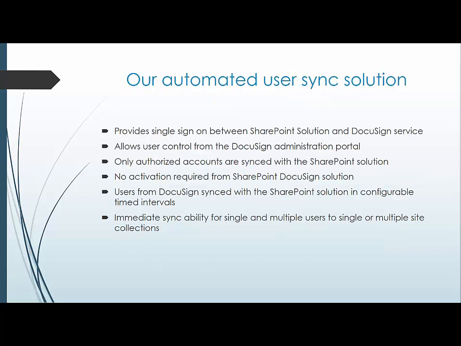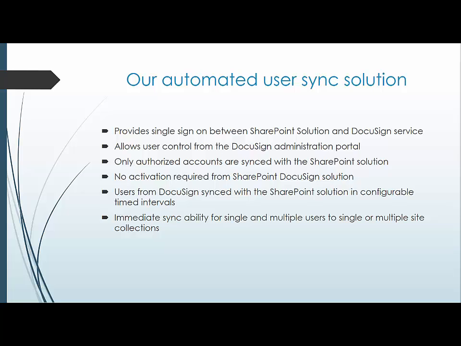In light of these limitations, we have developed an automated way of syncing your users into the SharePoint solution. Our solution provides true single sign-on with DocuSign, so all you need to do is provision the user however your process requires. Our solution then communicates with the DocuSign service, finds the users authorized to use DocuSign, and pulls them into the system for you. No activation emails other than the one generated by DocuSign and the user creation process is needed.